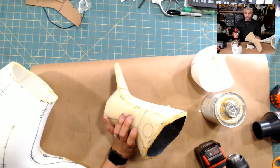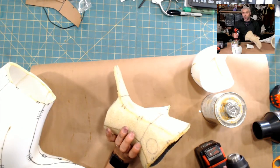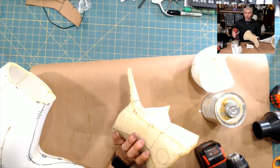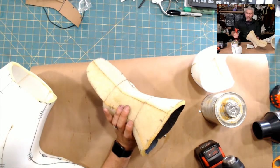Now, Rebecca asked about if I glued a lining to the inside. I did, and the best way is to really go back and watch this video when this is over, and you'll see that I explained the whole process.